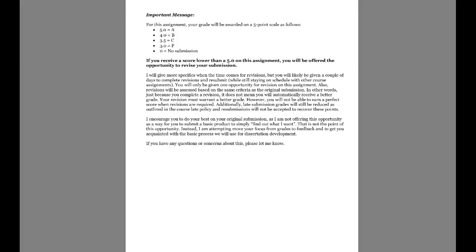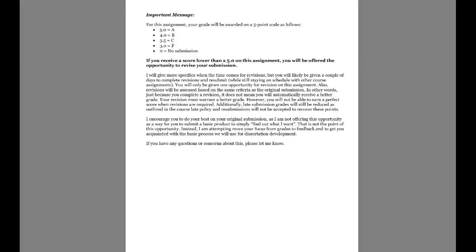Okay, so here's where percentages come in. So for example, if you made a 4.0 on the original and you wanted to resubmit, and you resubmitted and all of your modifications indicated exemplary performance, then I would award you maybe a 4.5, which is an A, and that gets you in the A range. And so it's going to be based upon your resubmissions all meeting the indicator met.